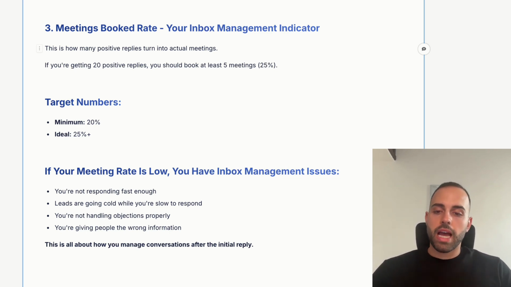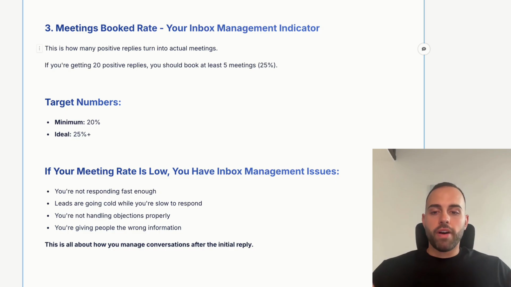The second issue here might be that you're not handling objections properly. It's very common that a prospect might get back to you asking for more information about the cost, or about the types of clients you've worked with in the past, or just some more information about your service. If you don't tackle that objection head on, and you don't answer the actual question, and you're just trying to bypass the objection to book the meeting, then your prospect is just going to ignore you because you're not answering their question, so you're not going to get the meeting booked.